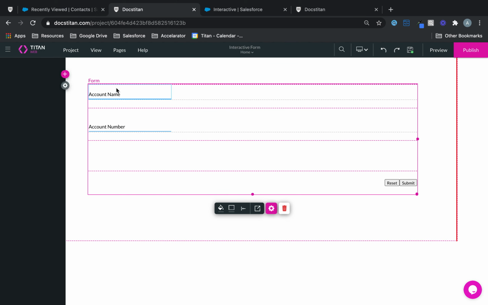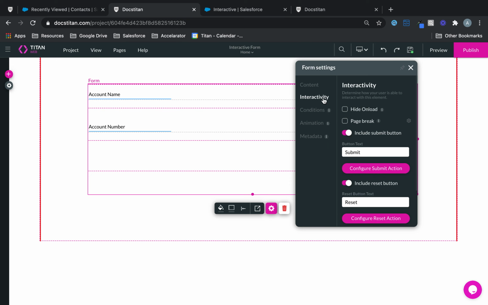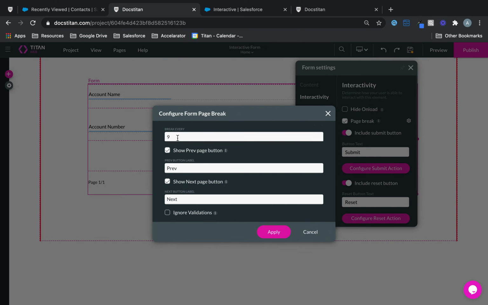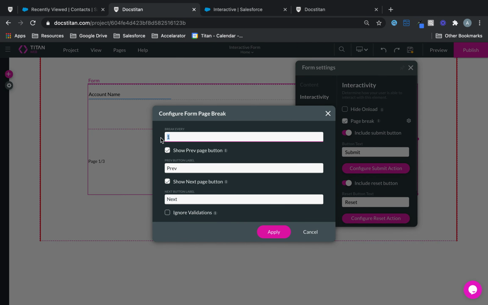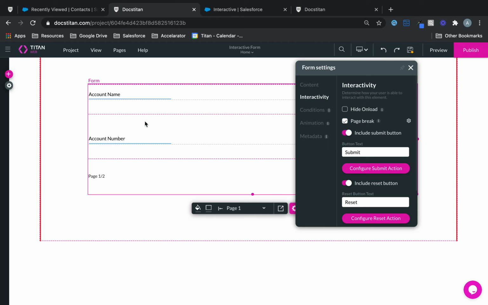How do you do multiple pages? Well, let me show you. So if you go over to the form here, you've got something called include page break, like this. And the way you do it is we do it per line. So as you can see here, we've actually got 4 lines here. All right. So if I just do one like this, it's going to split. All right. I can even do 2 lines. So I can say, you know what, break every 2 lines. So we'll keep this one here like this.